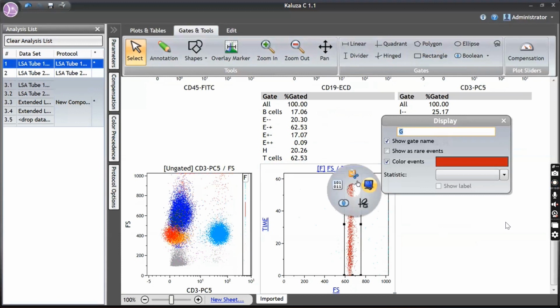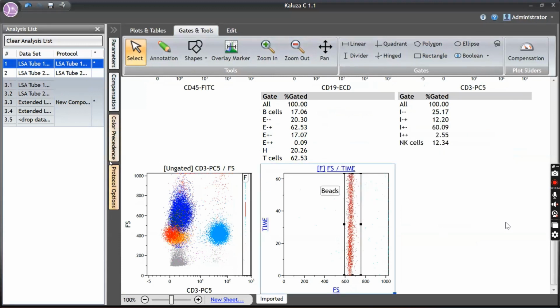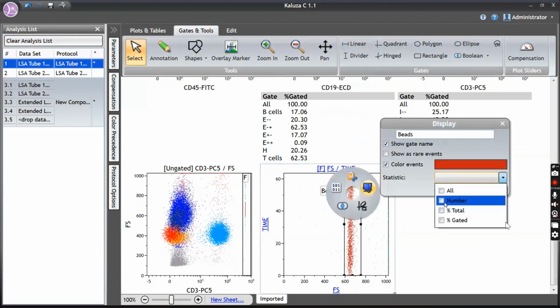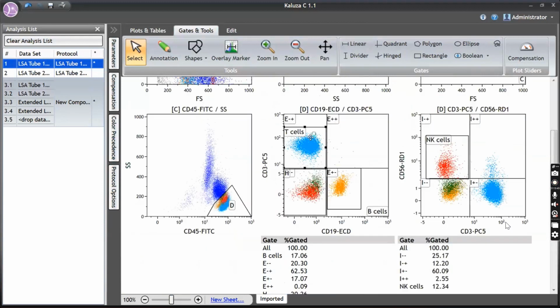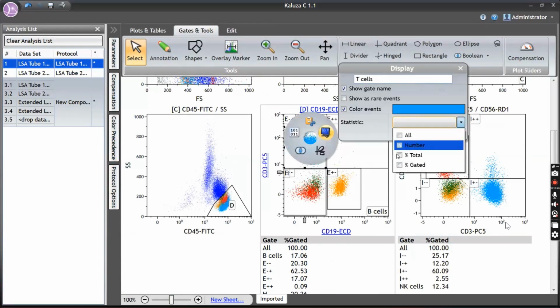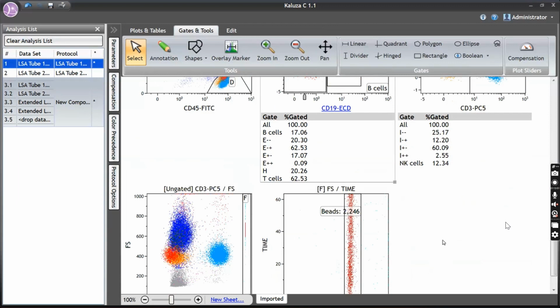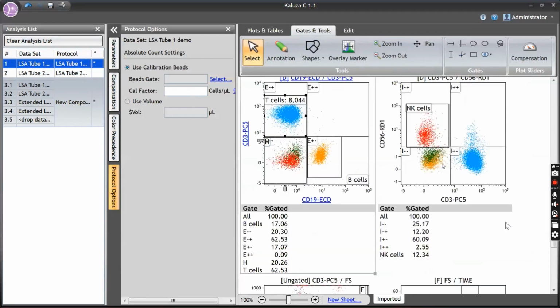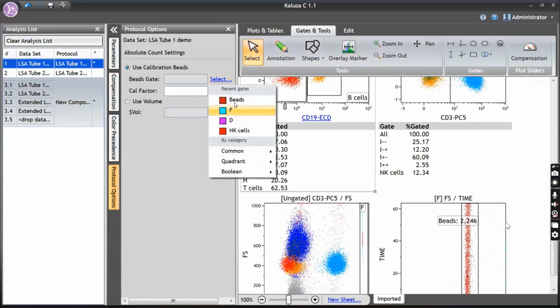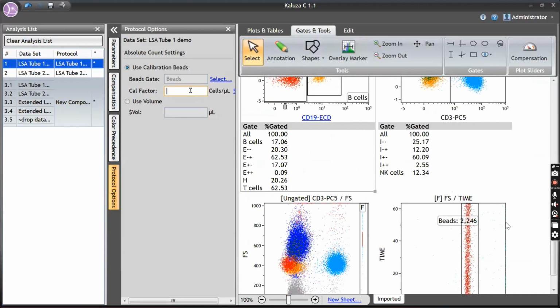Okay. Now, if you are using a software, you can directly enter the details here and you get the automated values. If it's not software and if your software doesn't have that facility, you need to check the number of each of these populations. And by knowing the concentration, I have just shared the formula for that during the lecture of CD34. Okay, but since I have the software here, I'll just put it to the software for calculating. So bead gate is what I've labeled as beads. So I'll select beads. Calibration factor is in 1 microliter, there are 1000 beads. So I'll add 1000 here.